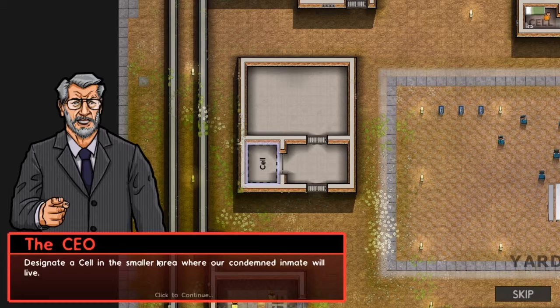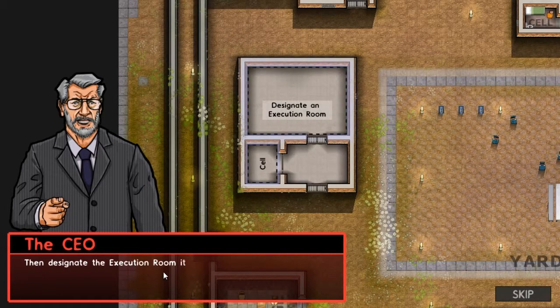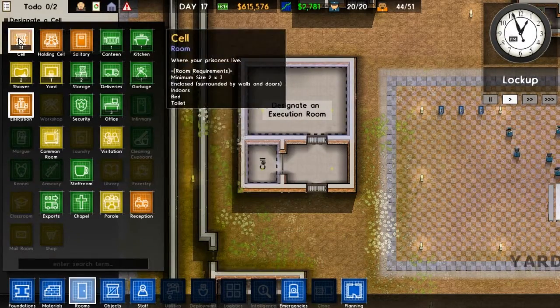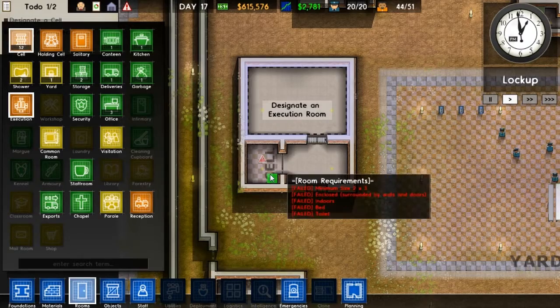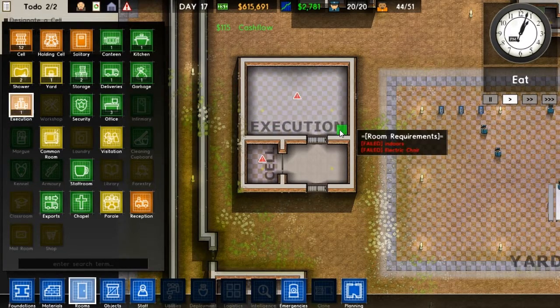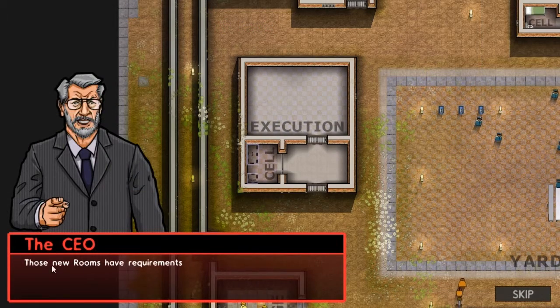That's looking good. We now need to designate rooms within those spaces. Designate the cell in the smaller area where a condemned inmate will live. Then designate the execution room itself in the larger area. Okay, so cell, execution. There we go.